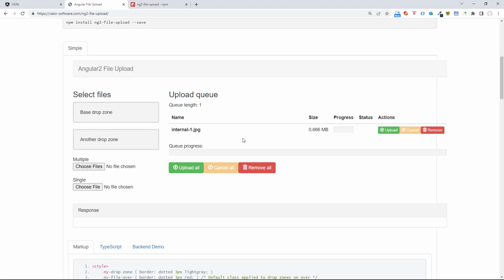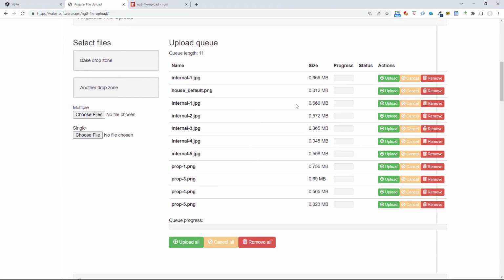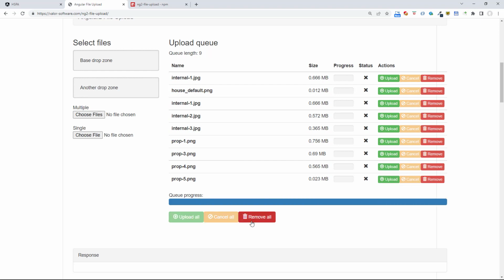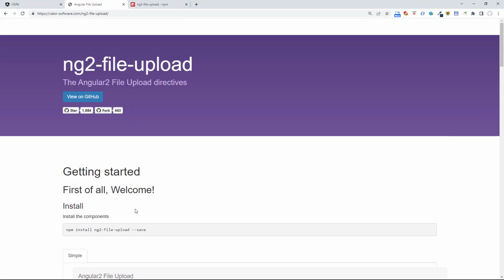We will also get the option to select single or multiple images, and on selection of images, all of those images will be added here in the grid. And we can take multiple actions for our individual images, like we can upload a single photo from here, and we'll get this beautiful progress bar as well to display the overall progress of the upload. So there are a lot of functionalities provided by this component, and I will show you how to use this component in our application. So let's implement the same in our code next.